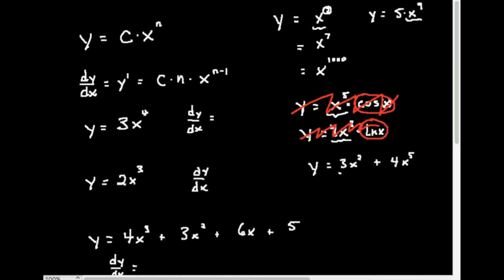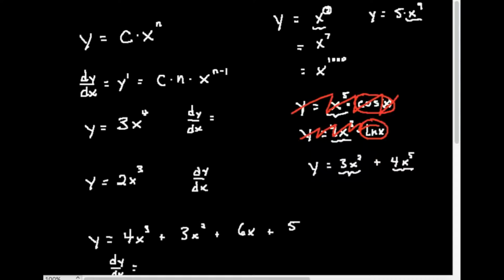Okay, so can I take power rule with this? Yes, because it's some variable raised to some numerical power. And you can also do the same thing with this because it is a variable raised to some numerical power. It doesn't matter that there's a number multiplied by both of them, you can still do power rule. You just cannot do power rule whenever you have some function that's multiplied by something that's not a polynomial. Hopefully that makes a little bit of sense.